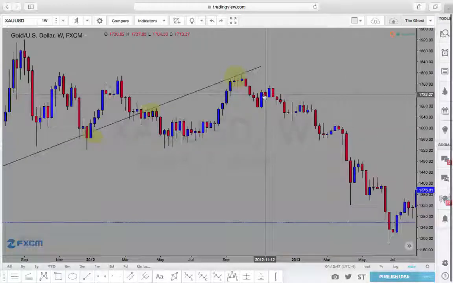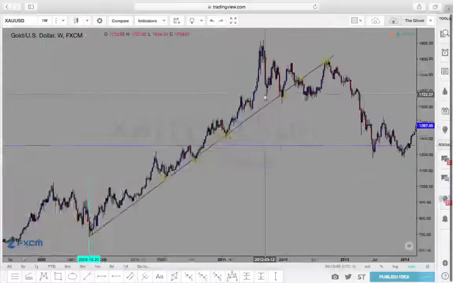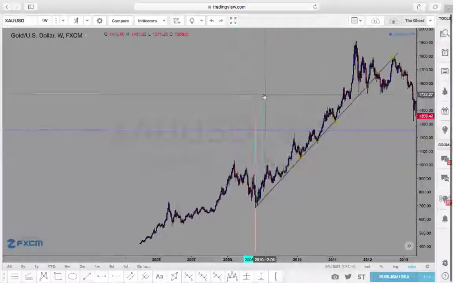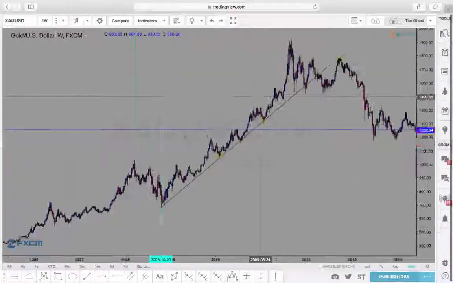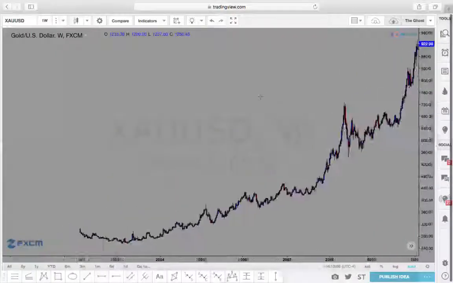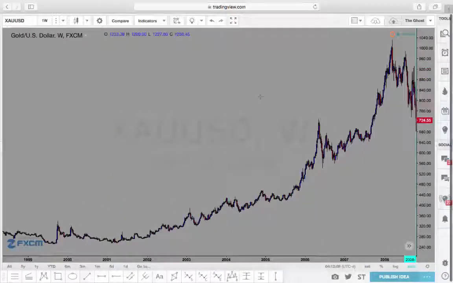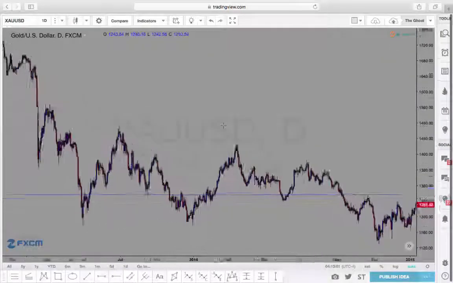Okay. Now, what I want you guys to do, I've shown you this. I'll give you one example. I'm going to give you another example so I can show you guys how lucrative this is before we go on. Okay. Let's go to the daily time frame. It'll be a little bit simpler.